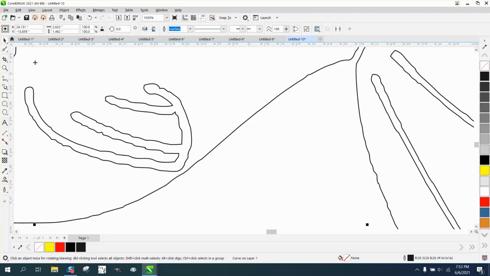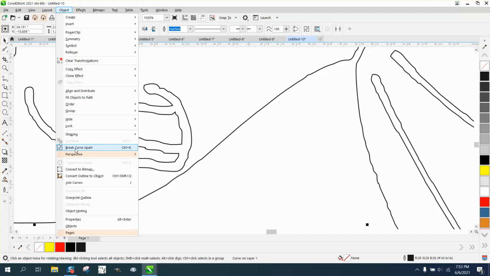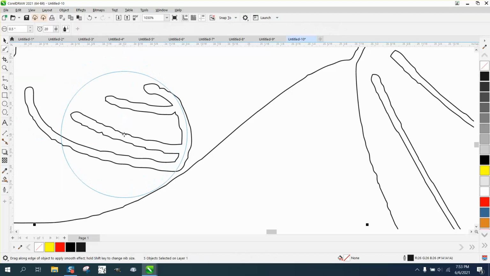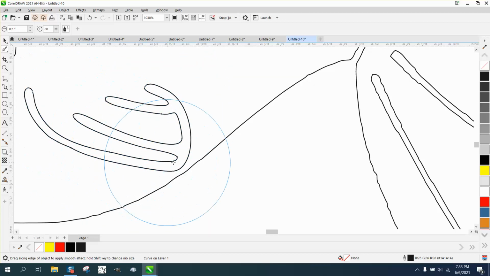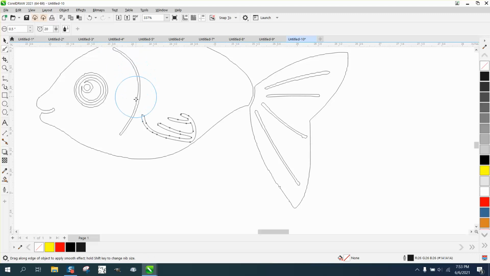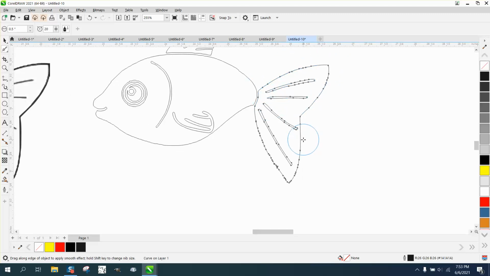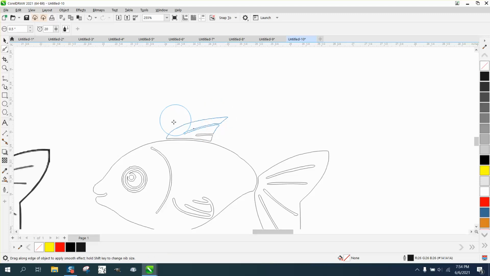Well, it is still grouped together because we smart filled it. So go to Object and Break Curve Apart. Then get your smoothing tool and just very lightly, just move your mouse pretty quickly. And in just a few seconds, you have a lot better clip art. Now I'm just doing the inside right now, and then we'll do the eyes a little bit differently. Now on the tail, just make sure you have everything selected and just go around it real fast. Smooth it out quite a bit. You can see the difference in the nodes. Let's go ahead and finish this project, and then I'll show you how I would do the eyes.